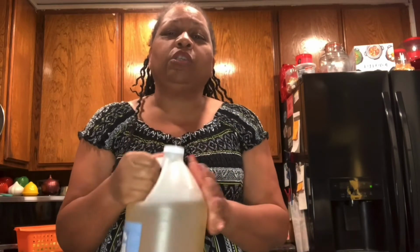This soap can be used for bathing. You can add it to some type of container and add water to that. You can use this stuff to wash your hair. You can wash your laundry. You can wash dishes. You can clean your floor.